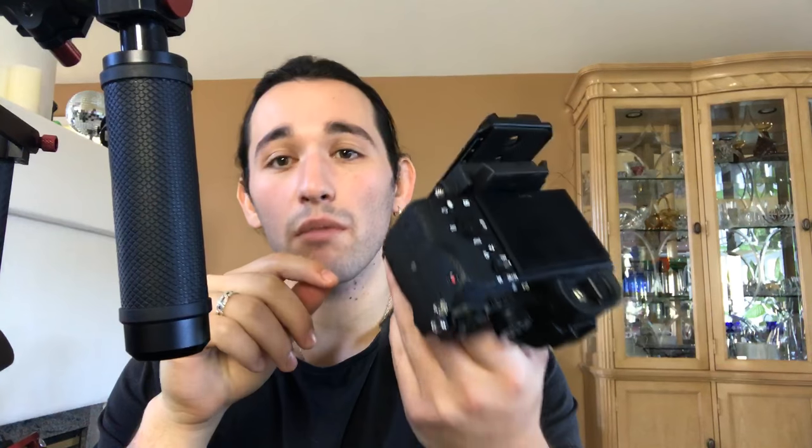Adjusting a few things here. How mandatory is it to have a monitor? That's a very good question. Thank you for asking that. If you have a tiltable screen, not too mandatory, in my opinion. Especially if you have a Sony camera, you're good. On top of that, I mount my iPhone to this rig, and I use the Wi-Fi stream, and I just use my iPhone as a monitor. But I wouldn't say it's mandatory. If you have a tiltable screen, I think you're okay. So I wouldn't worry about that.